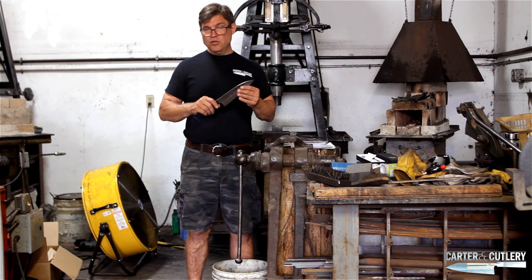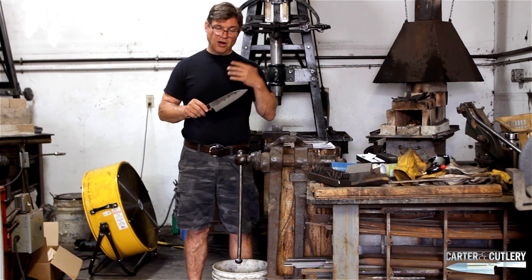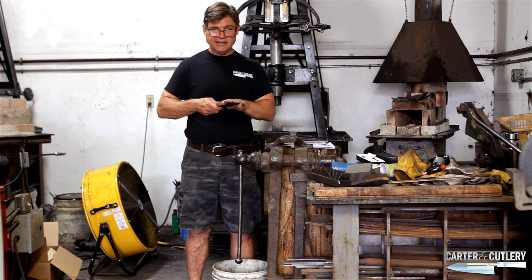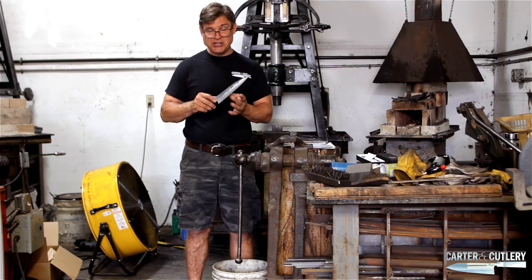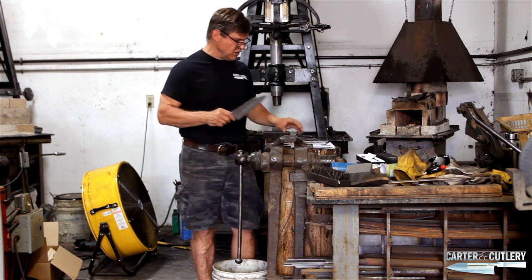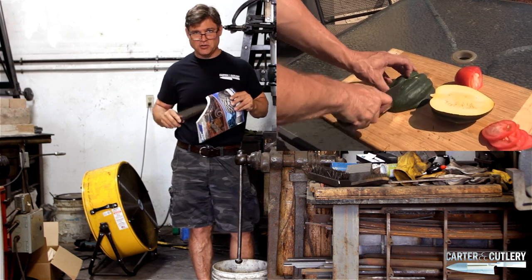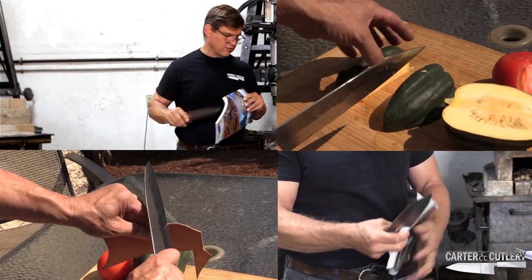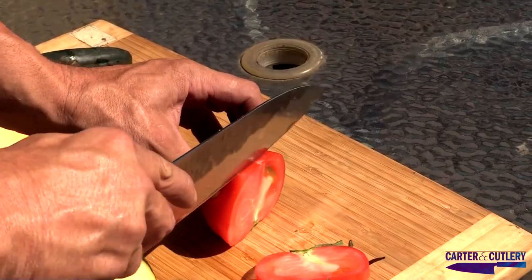The reason why this is really pertinent is we recommend wholeheartedly that our followers and customers get into the practice of sharpening their knives by hand with stones, especially thinning down the secondary edge geometry — which is what really allows you to do amazing things, whether it's cutting through acorn squash, magazines, leather, or rubber. It just will cut through things better, even your apples and carrots.